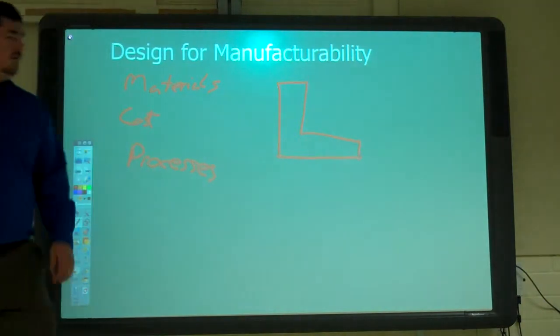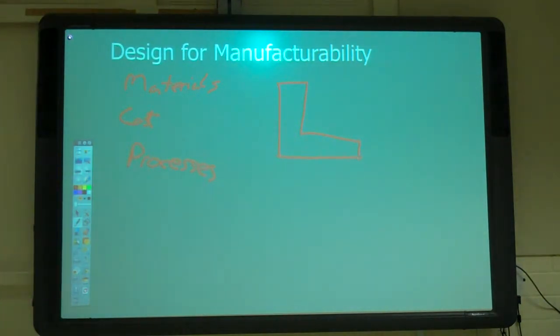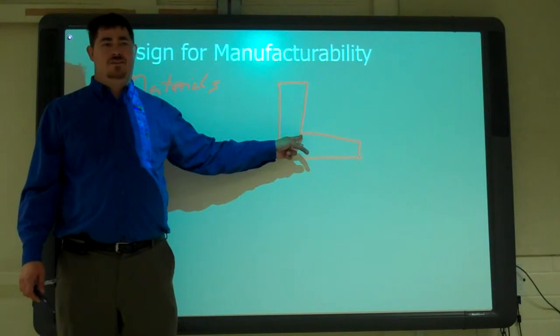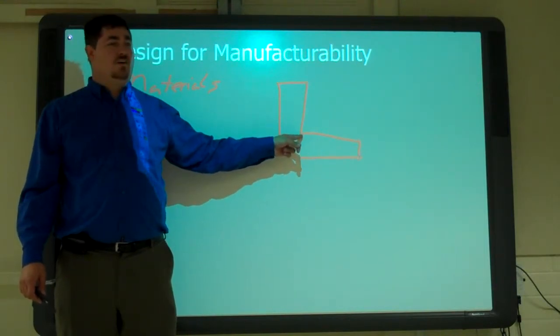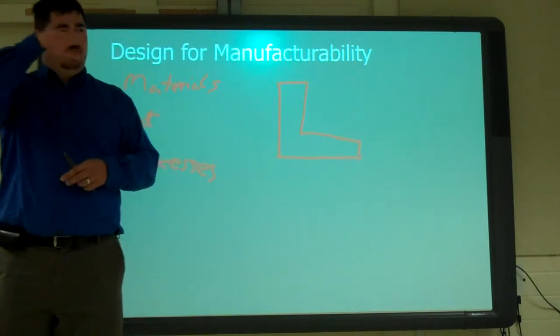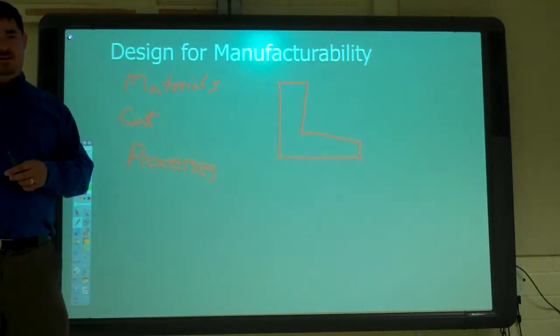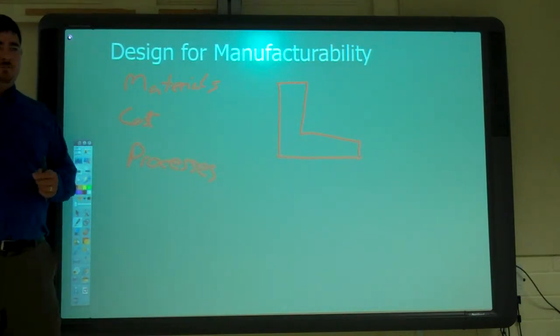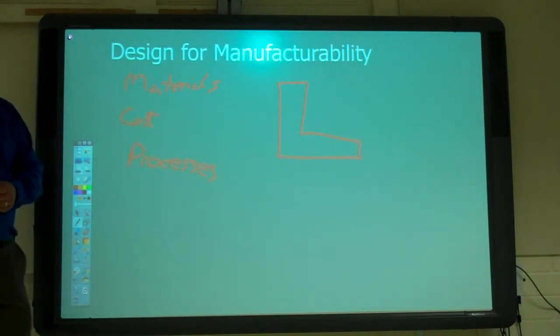is that a good part? Could I make that real easy? Yeah. Look at the details of the part. Can you make a sharp inside corner? Sharp inside corners are really hard, because tools don't have sharp outsides. They have a little bit of chamfer, a little bit of fillet on it, so that the tool lasts longer, because the sharp point on the tool is going to wear off.